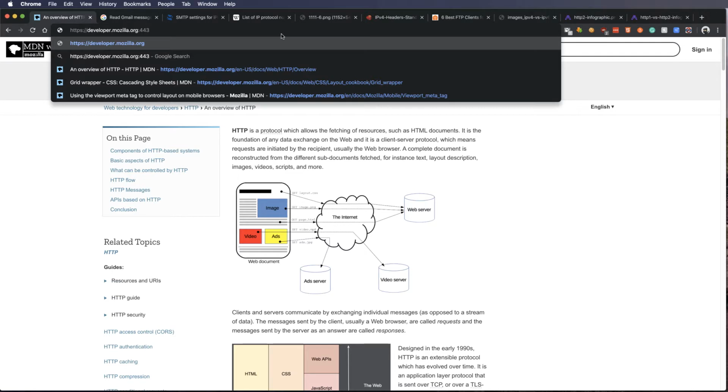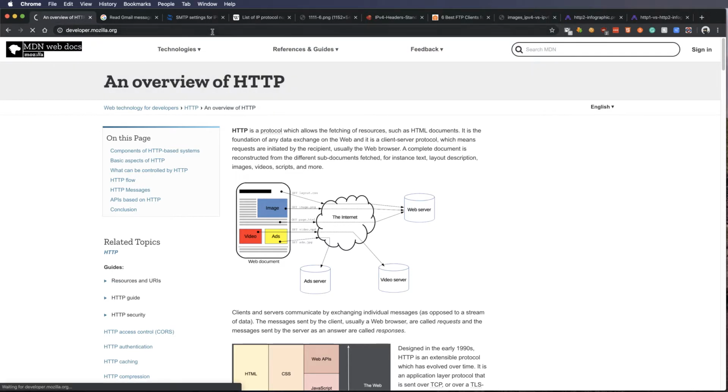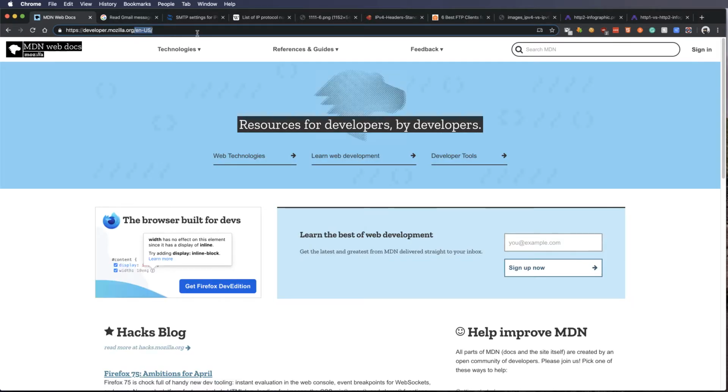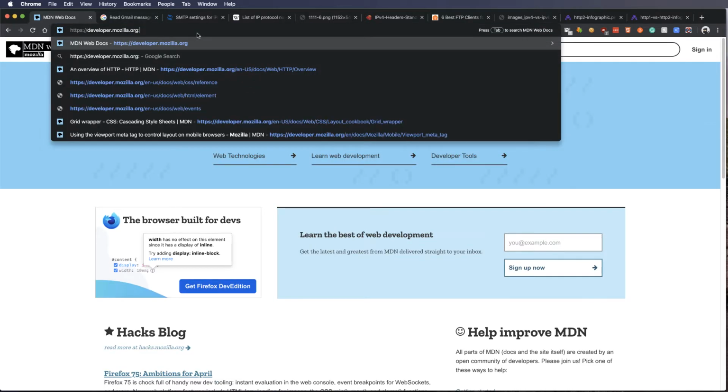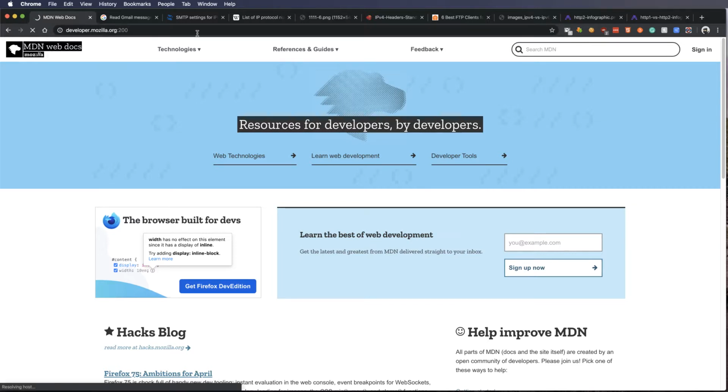Even though you don't see it when I hit enter and that disappeared, it is talking across that port. If I change that port to something like 200 and run that, it's going to come back with an error because it doesn't know what port to talk on. Let me pause that because that's going to keep going for a little bit.